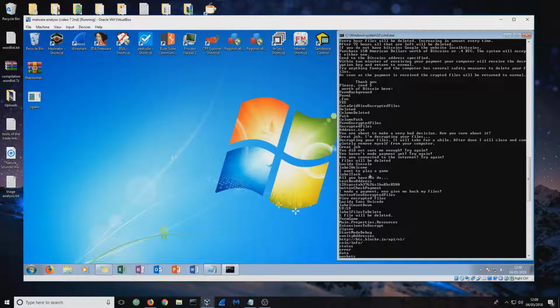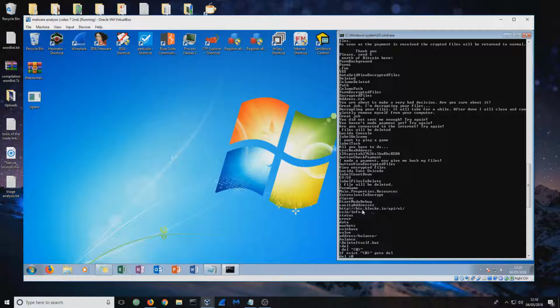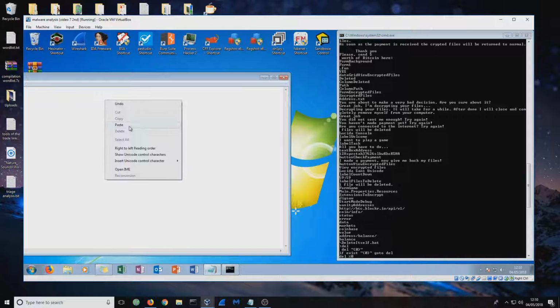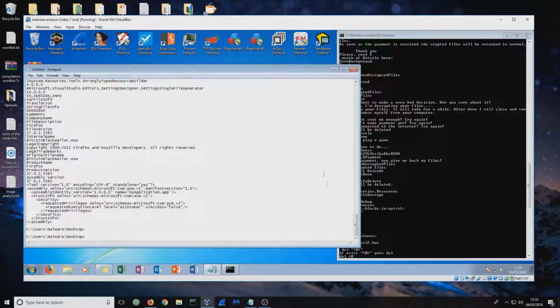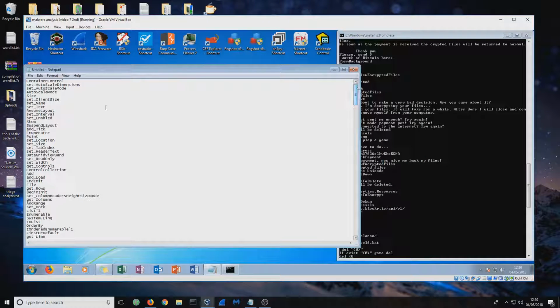So let me see. I'm assuming this is the wallet or the address to send the money to. Then there's a button, check payment, so once you've sent it, you can wait a couple of minutes, then check to see if it's been sent. If it has, what it'll do then, it'll start to decrypt the files. So there's this here, which we saw, which I actually have here. Oh wait, no, I have the strings for some reason.